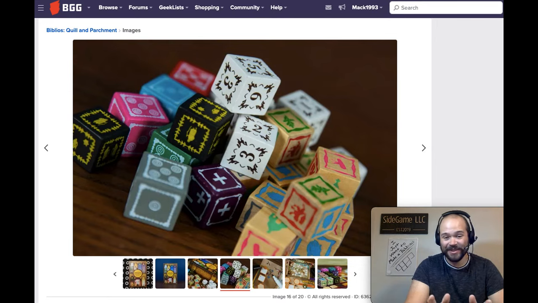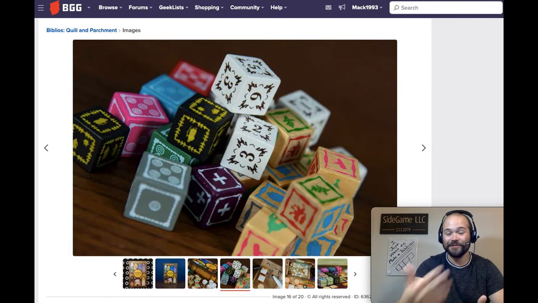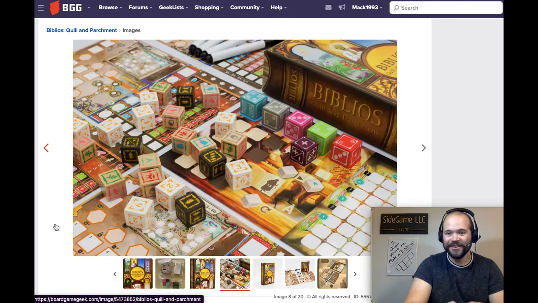Now, in the second half of the game, you're actually going to be doing the reverse. You're going to be spending all the currency you collected in the first half to actually purchase your dice. And these also come with extra bonuses. Things like adding additional points to the different book tracks or getting extra movement or what have you. There's a lot of variance here and a lot to keep you coming back.